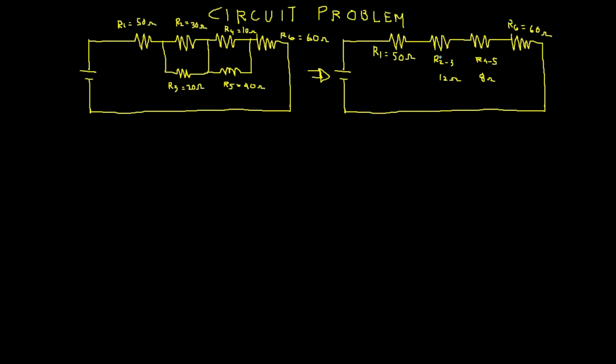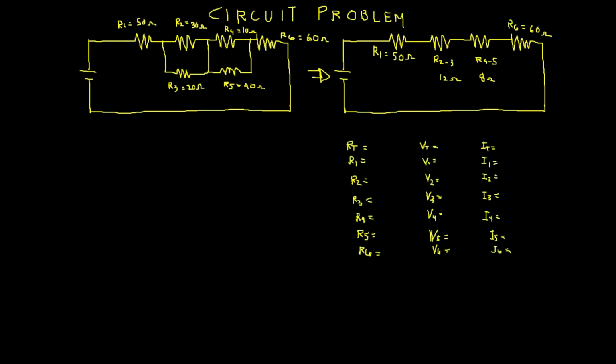So, ang equivalent resistance ng R2-3 ay 12 ohms. Ang R4-5 naman ay 8 ohms, kasi nakaparallel nga yung R2-3 at R4-5. So, ibig sabihin, ito ngayon ay series na. Ito ngayon ay tinatawag na parallel connected in series o yung tinatawag na parallel bank in series.